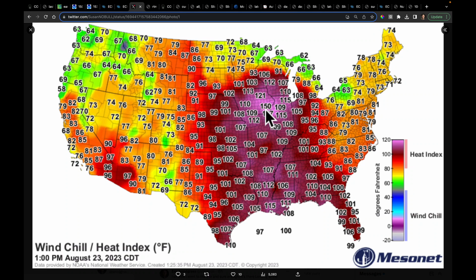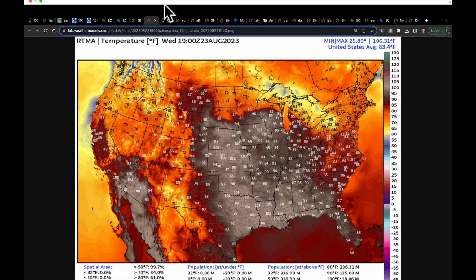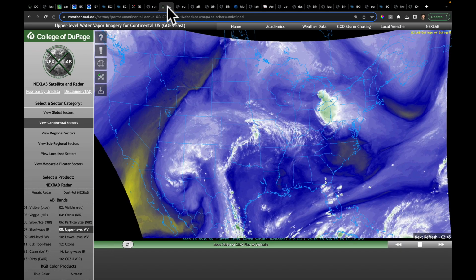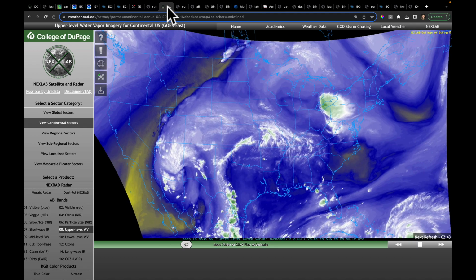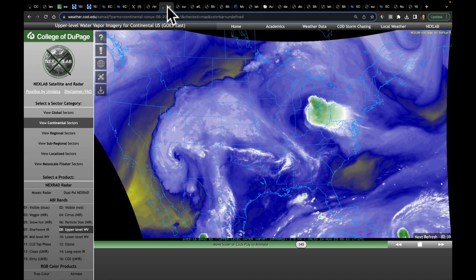So it's really just amazing to see that. But the actual temperatures yesterday, as you see here, we're up from Texas all the way to this part of South Dakota over to Iowa. We had a lot of hundreds and a lot of deep 90s that stretched nearly everywhere else around this. And I was watching very carefully the upper level moisture pattern just to see if there was deep column of moisture in this. And certainly there was.